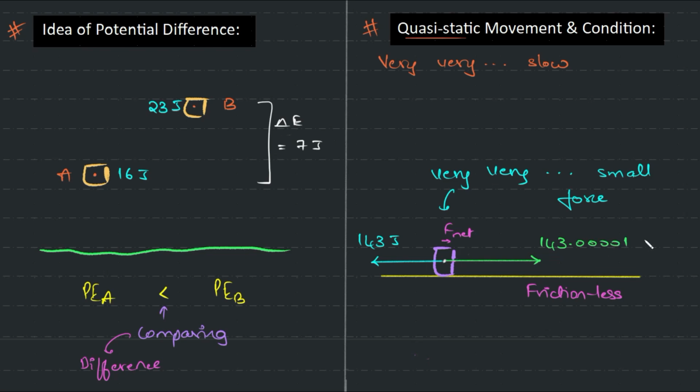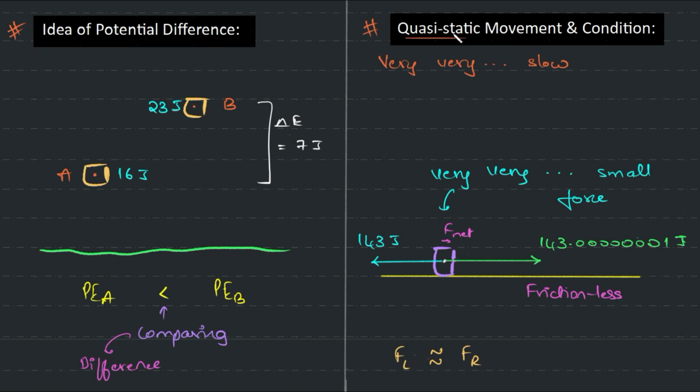143.00001. Is this okay? Right? Of course, we can further make the difference smaller in this manner. Do you guys agree? Can I tell the force to the left and the right? They are almost the same. Force to the left is almost the same as force to the right. Of course, their magnitude is the same, not the direction.